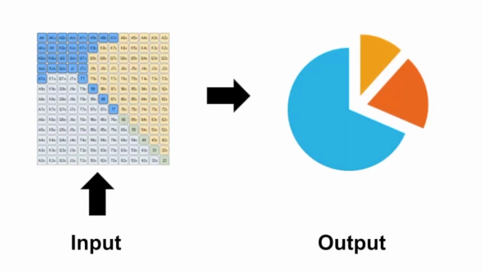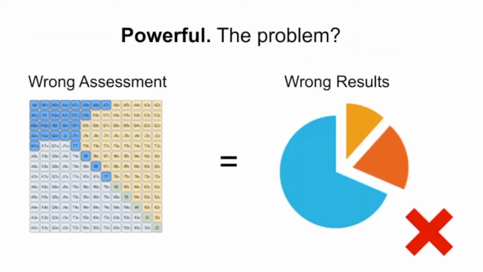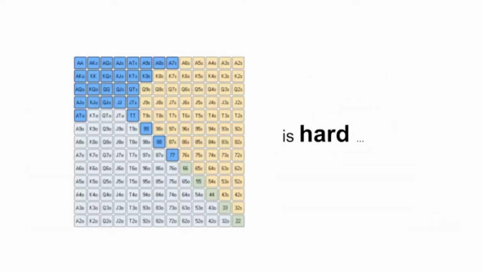Let's talk first about the idea behind it and why it's different from other software out there. Currently, there is a variety of software out there that allows for you to input a range and do some equity analysis based on those inputs. Although powerful, there is a problem with this, and it's that incorrect range assessments will provide incorrect results. And as it turns out, range assessment isn't an easy task, and it's a vital part of a player's poker game. So it's important you can learn to do this on your own accurately.